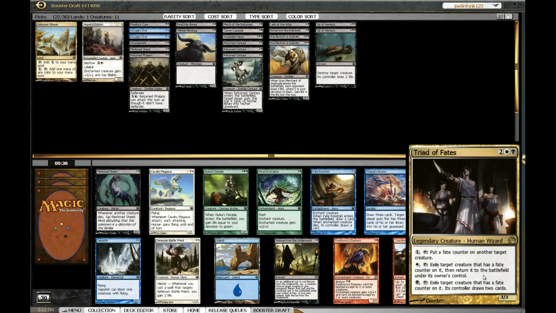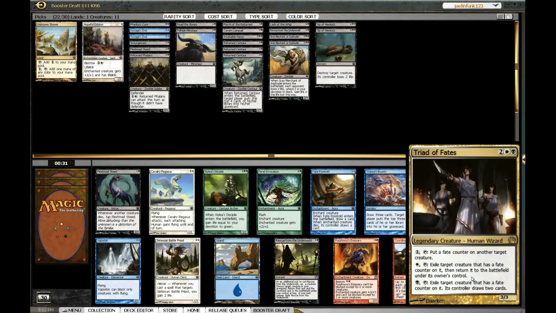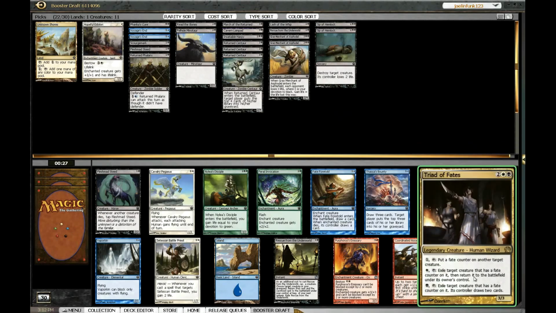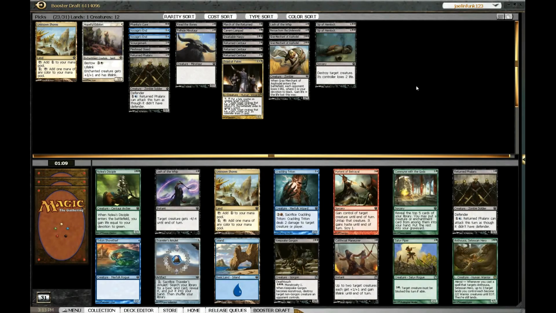So you can put a fate counter on your Gray Merchant and then use the White ability to blink it. And it just gets nasty. There's also just nothing really in this pack outside of a Fleshmad Steed, so I'm just going to take this Triad and kind of... we might actually use it.